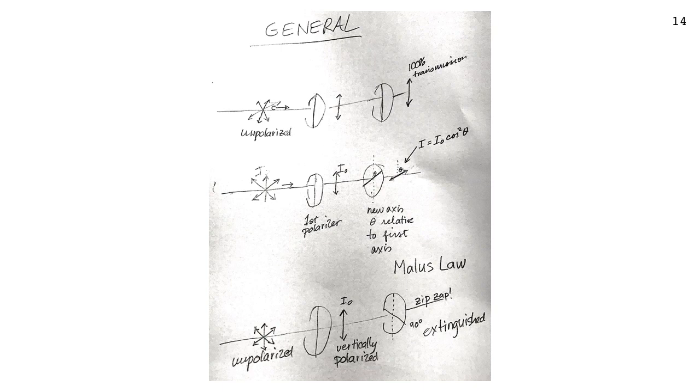And this one is the intensity is equal to I0 times cosine squared of theta. And let's say that this is I0 over here. Okay. So the incoming intensity into the second polarizer gets zapped by a factor of cosine squared of theta.